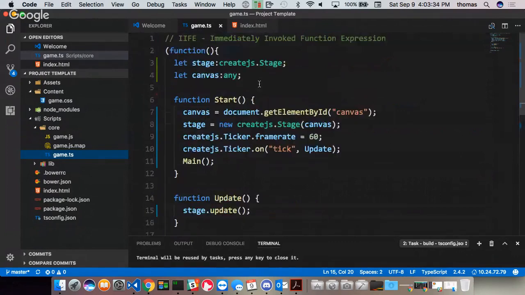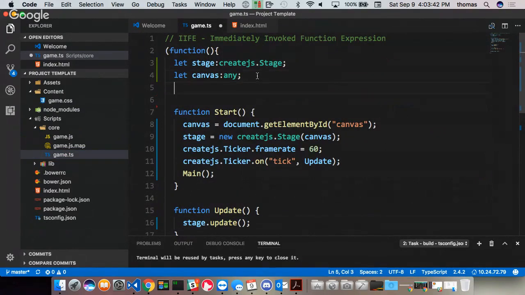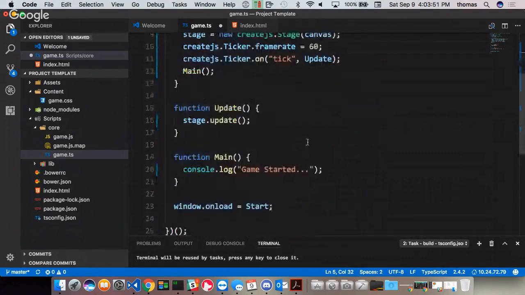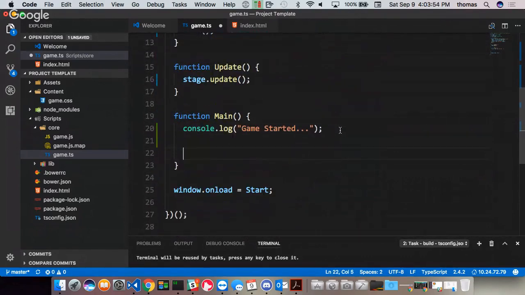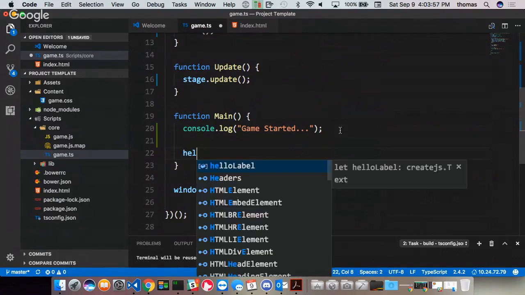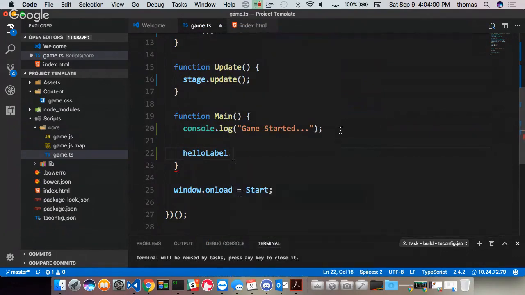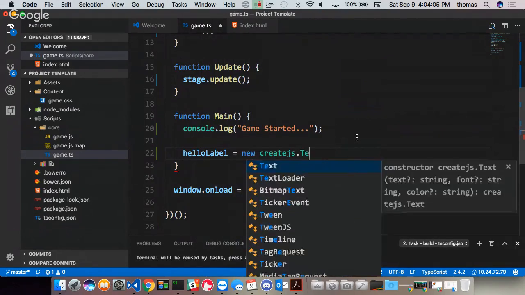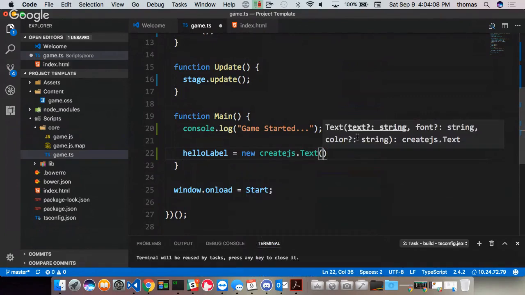A really quick demonstration. I'll do a really quick hello world that spins right around, okay? And I'm going to do that by doing something like this. I'm going to say hello label, which is of type createjs.Text. It's here, I'm defining it. And down in here, all I need to do for CreateJS is say hello label is equal to a new createjs.Text object. Notice I have a few options I have to put in. One of them is hello world, that's the actual text of the object.